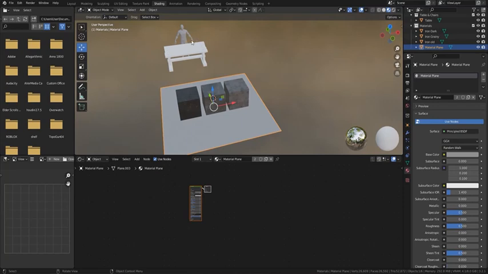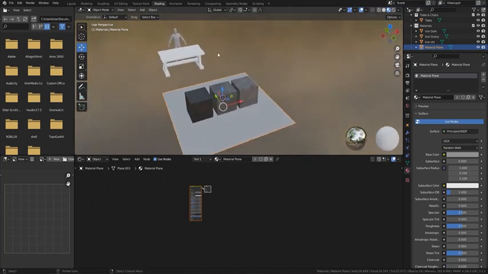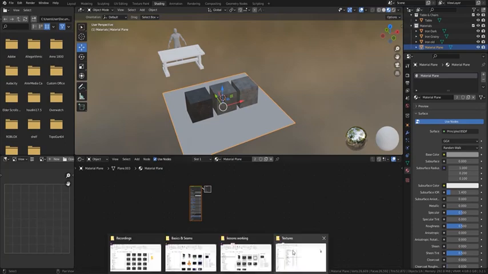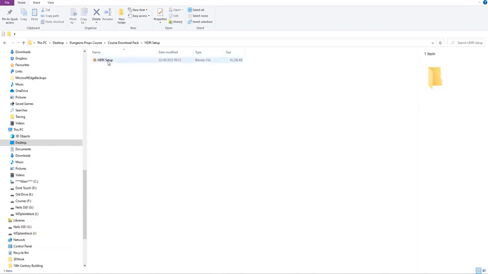All right, but before we do ambient occlusion, we need to actually bring in some lighting so we can actually see what we're doing. Now, the way you want to do that is in the file that actually came with the download pack. So you can see here, if I go back, you'll see you've got one called HDR lighting. And basically, this is an actual blend file. Now, the best thing about this blend file is you can use it in all of your other builds from now on. You can bring it in, and then you can reset your Blender to the default.